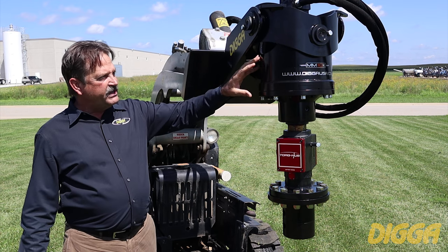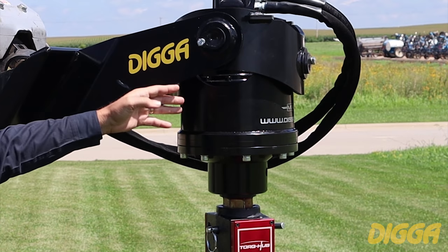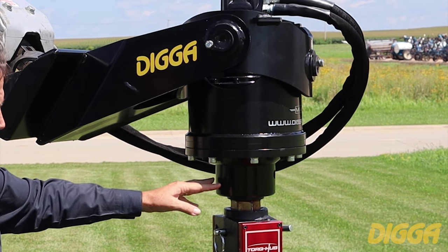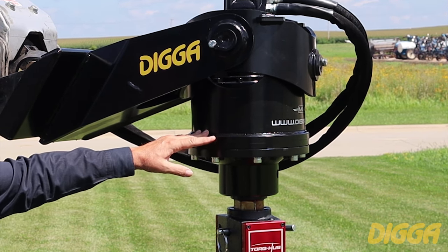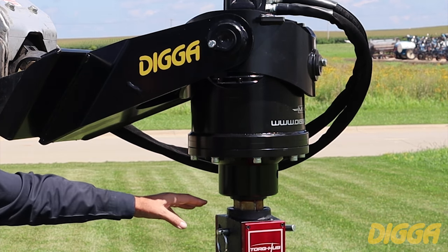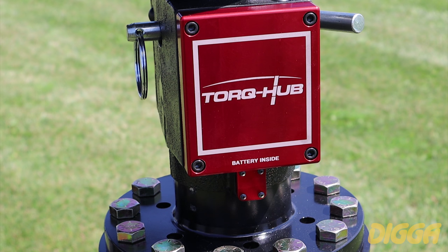And the MM10K is designed with an Eaton geroler motor with a Digga premium design gearbox. We have a low compact unit here for those hard to get to places and low clearance. Today we have it outfitted with one of our torque monitoring systems.